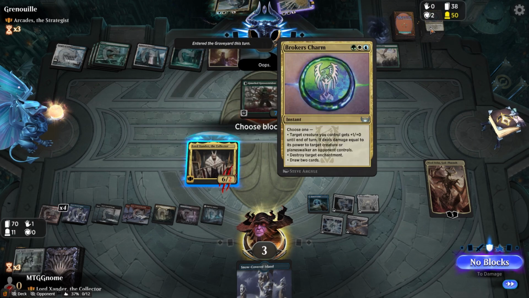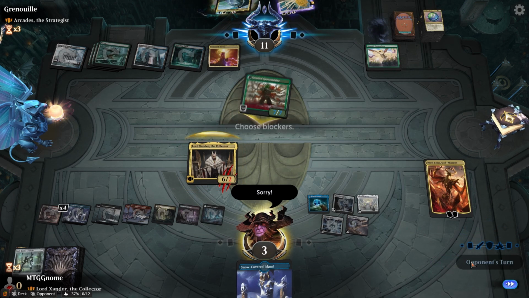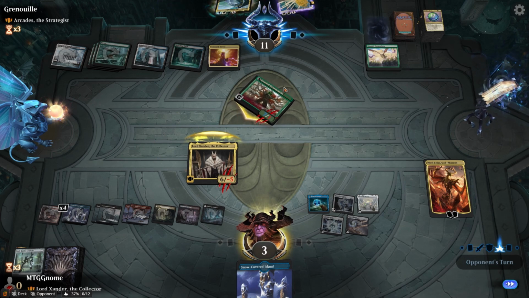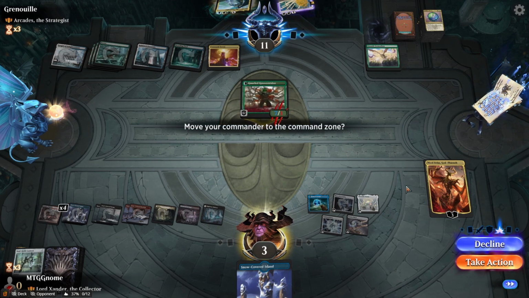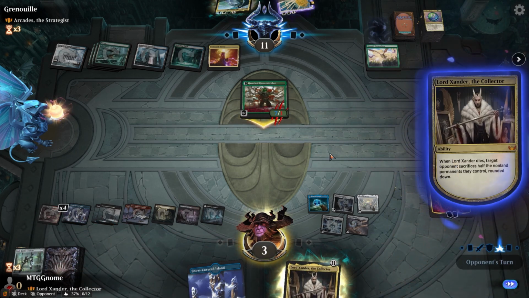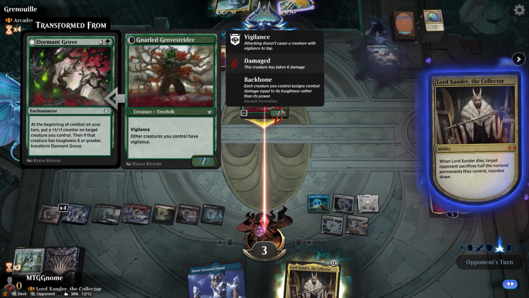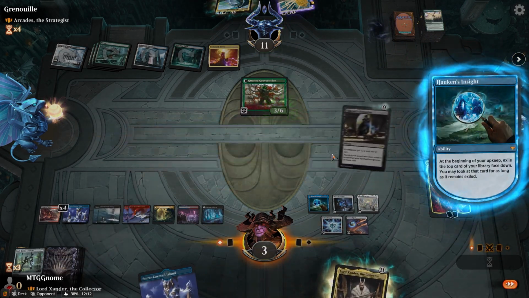Target creature you control gets +1/+1 until end of turn equal to its power. Oh, he screwed up! So he should have done it there at the attack step, right? Would that not have worked? I don't know. Maybe he did. I just didn't see it. I thought we lost there.